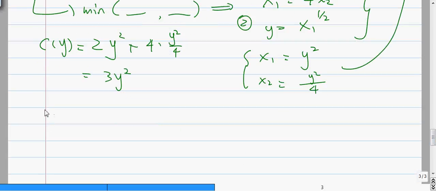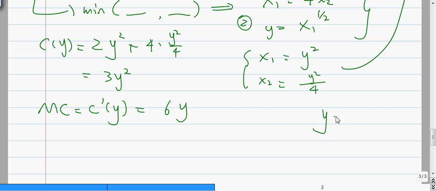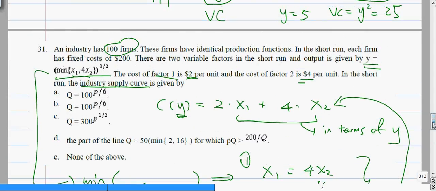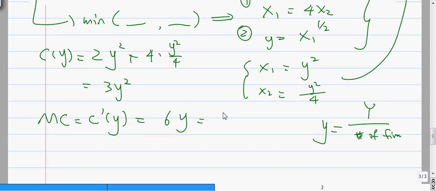And the next step is the same as before. Differentiate c with respect to y, which is, this thing's derivative is 2 times 3 is 6y. And from before, we have that relationship. This small y is large Y divided by the number of firms. So at the beginning, we have number of firms is equal to the ratio. So this is the same formula, basically. And the number of firms here is 100 firms. So we have this is 6 times Y over 100. And this thing is just because they are equal, so I just substitute in.